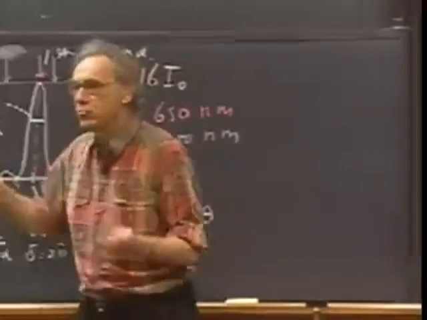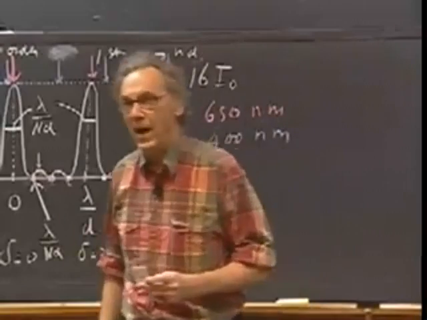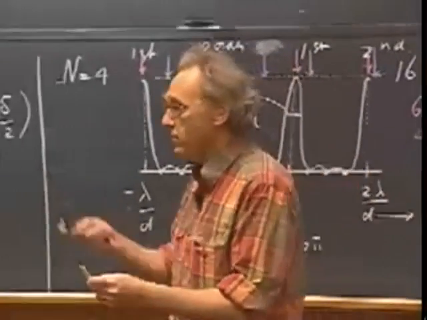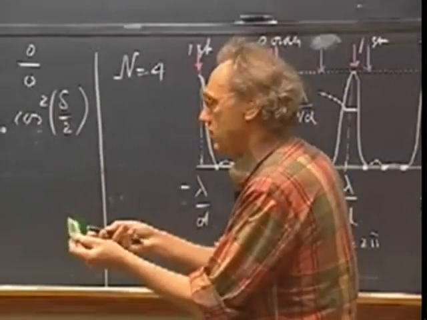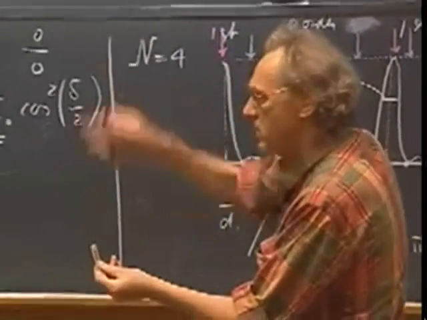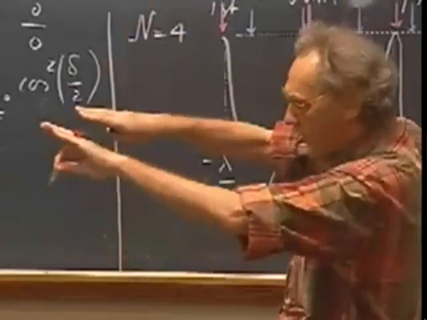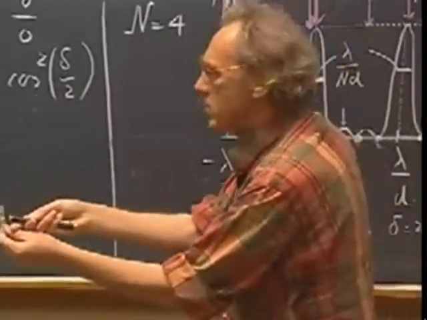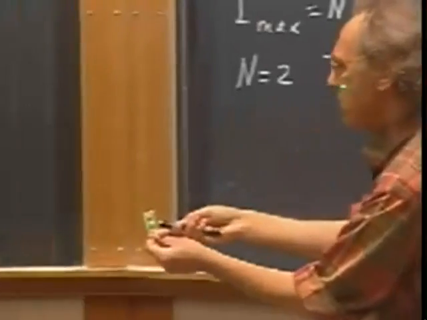And so you will see these maxima. You will see them extremely narrow, high value for n. And, well, it speaks for itself. I have to rotate my grating to make sure that the grooves are in this direction. If the grooves are in this direction, the spreading is out in this direction. So here you see. The one that you see right now on the right side of the screen there is my zeroth order. Now you can't tell that it is zeroth order because I have only one color.